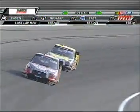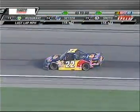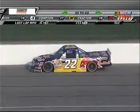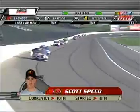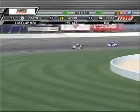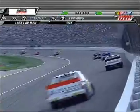You know, Adam, you got to look back at Scott Speed's career and realize how many races he's won in open wheel type competition. He won the Red Bull driver search and got a chance to go drive in Formula One. But how different that form of racing is than over here in the States in stock cars. He's getting a lot of valuable lessons in the ARCA REMAX Series and right here in the NASCAR Craftsman Truck Series, learning about what these vehicles do and how different they are.